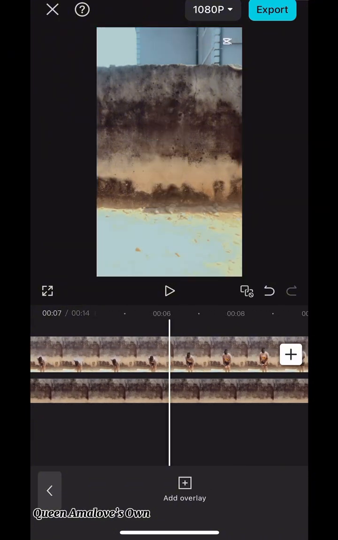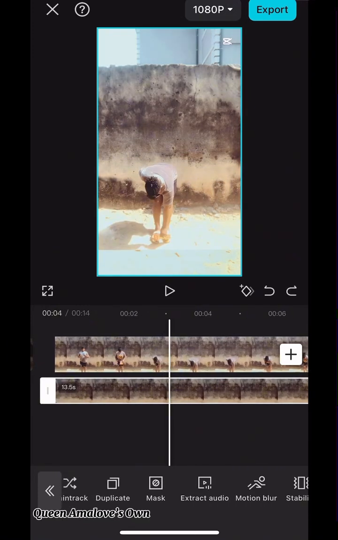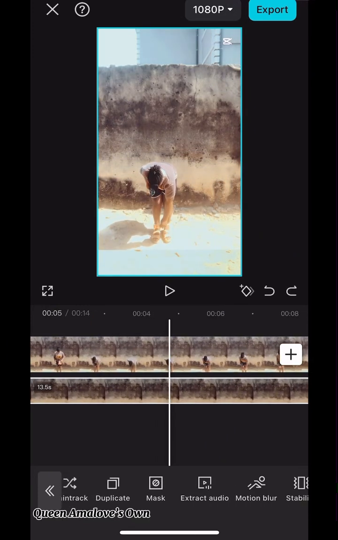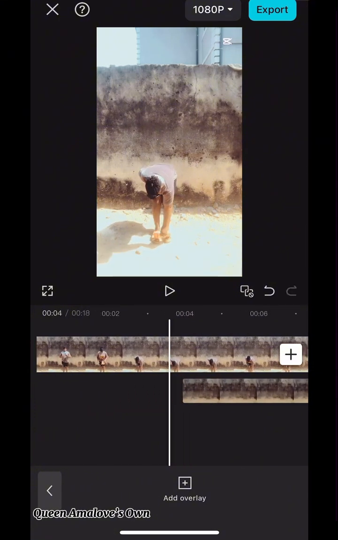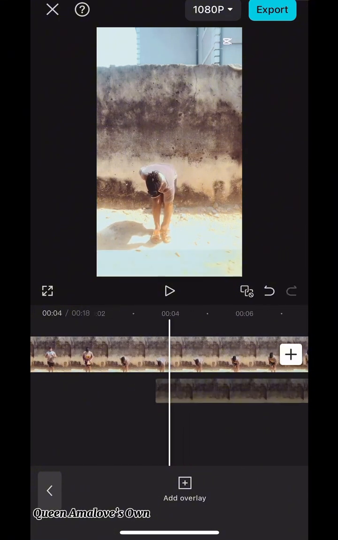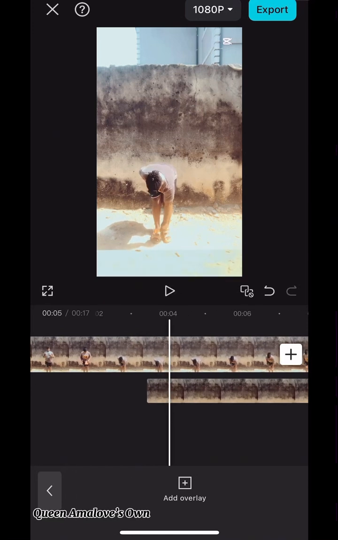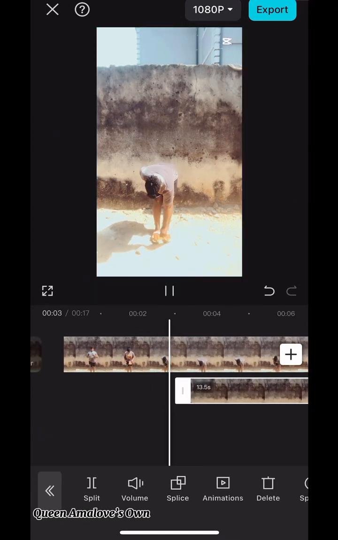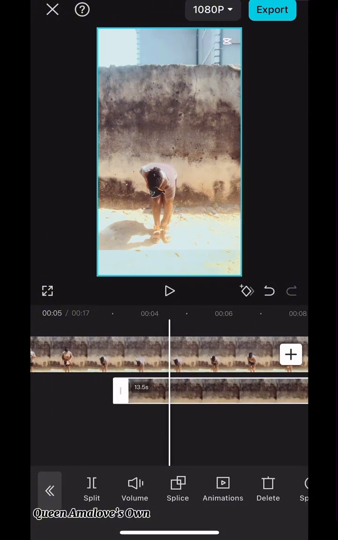Then you trim your background. You trim it so that it will be the same size, the same length with your video, alright? You use your hand and resize it so that it will fit into the screen. Then you bring your empty background down to the place that you want to lift your hand. Bring it down. You can see me adjusting my own. You adjust it so that it will start at the place that you want to lift your hand.